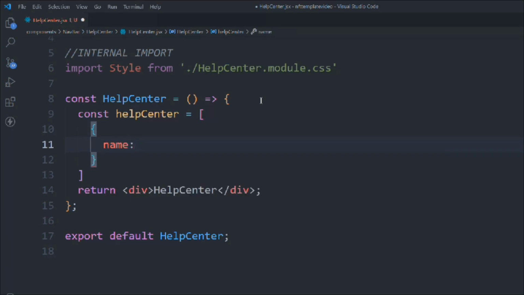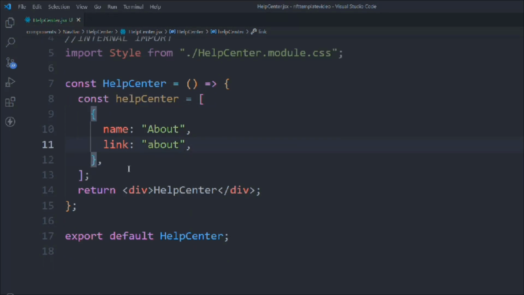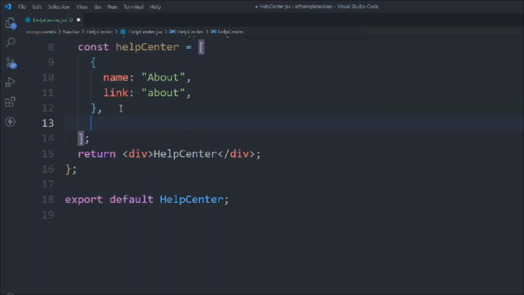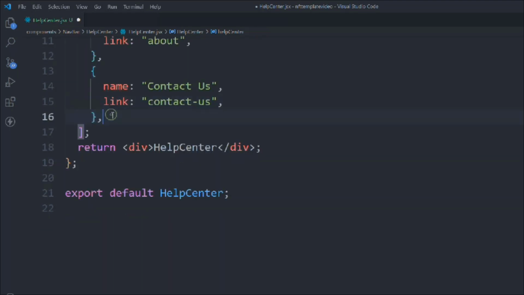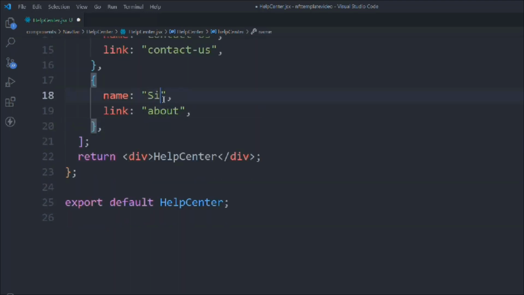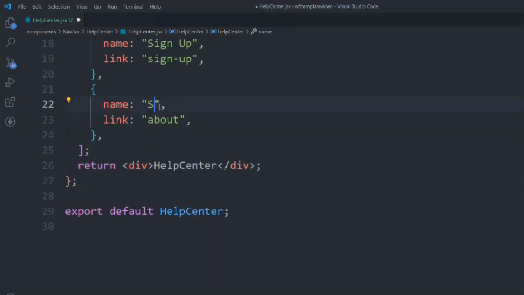So it will have a name, about, and we have to provide the link about. We'll have another object, and the name is going to be contact us. This would be contact us. We'll have another, which one will be sign up. Then we have this sign in and sign in.